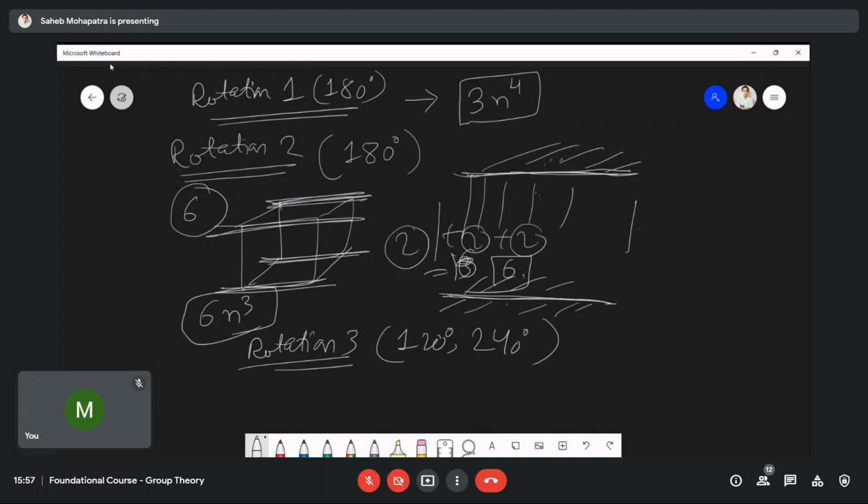So for rotation 3, can anyone prompt if anyone has calculated already? Otherwise, we'll move on to calculate. 120 and 240 degrees, it will be the same because it is just anti-clockwise of 120 degrees. Or you people may try for some 2-3 minutes and then tell me.